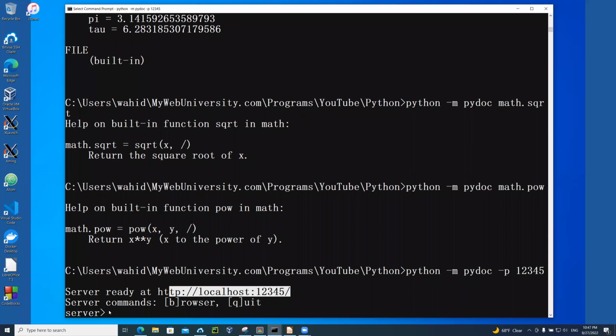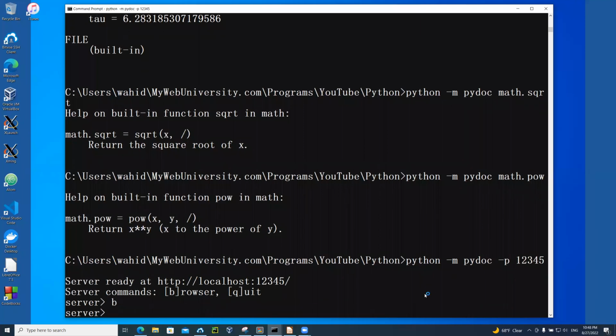In order to actually see the server side, you have to type in b. If you don't type in b here, you go to the browser, and the Python information is there, but you're not going to be able to click on some information to read further. So you have to say browse now. Once you type in browse, it automatically opens it for you in a browser, so the browser is open now. It's going to load. As you can see, it's loading the pydoc Python documentation for you.